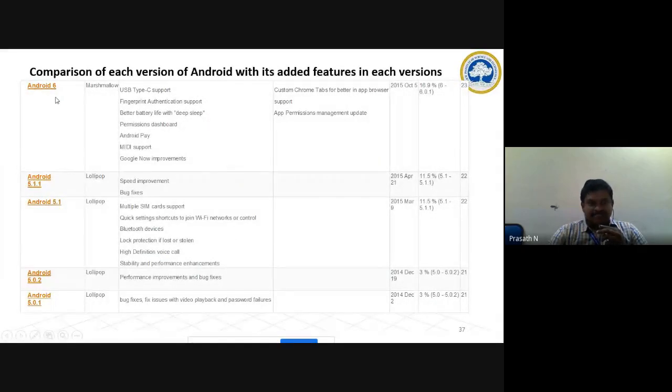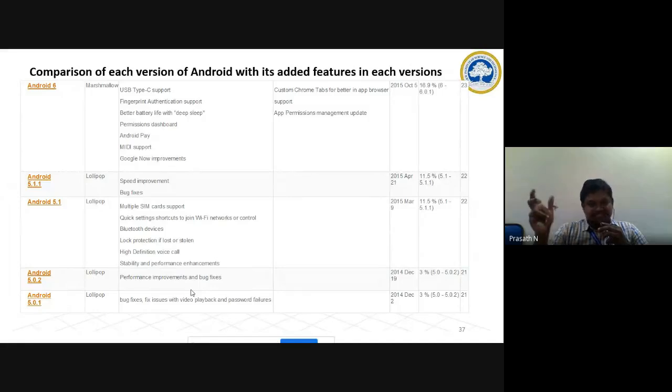Here, if we come to Android 6, you could find compatibility with USB Type-C support. It is available at Android 6. You can see with Android 5.0 only, multi-SIM support started. You might have the hardware; your hardware might support multiple SIMs, even 4 SIMs, but your software is capable enough to work with multiple SIMs only with Android 5.1. Before that, you may have the SIM, but you will not have call waiting and so on. So like that, you may have multiple difficulties on the software side, not on the hardware side.